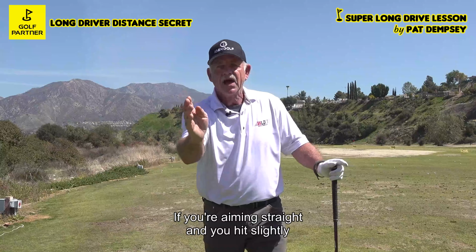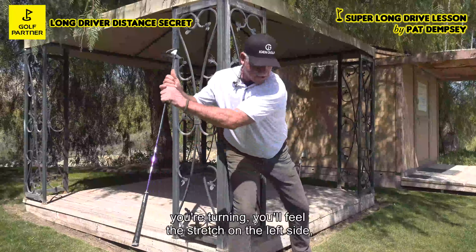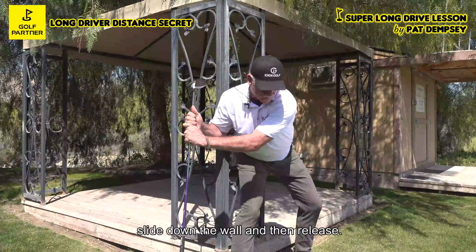And when you're in your back position, then slide your butt down the wall, leaving your hips closed, and then releasing the club over here. I'll do it. One more illustration here. I roll, slide, and then release. You'll be amazed how when you keep the butt on the wall and let it roll, you're turning and you'll feel the stretch on the left side. Slide down the wall and then release.